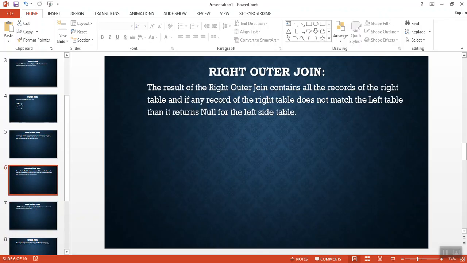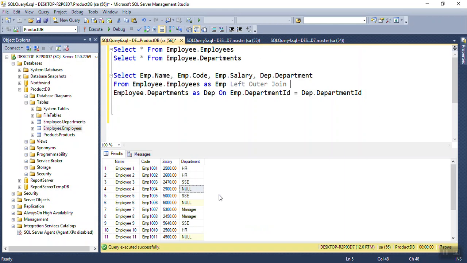Now we'll go to the right outer join. The result of the right outer join contains all the records of the right table, and if any records of the right side table do not match the left table, then it returns null for the left side table. It's the same as the left outer join. In the left outer join, the right table displayed null, but for the right outer join, the left table will display null. Let's see that with an example.